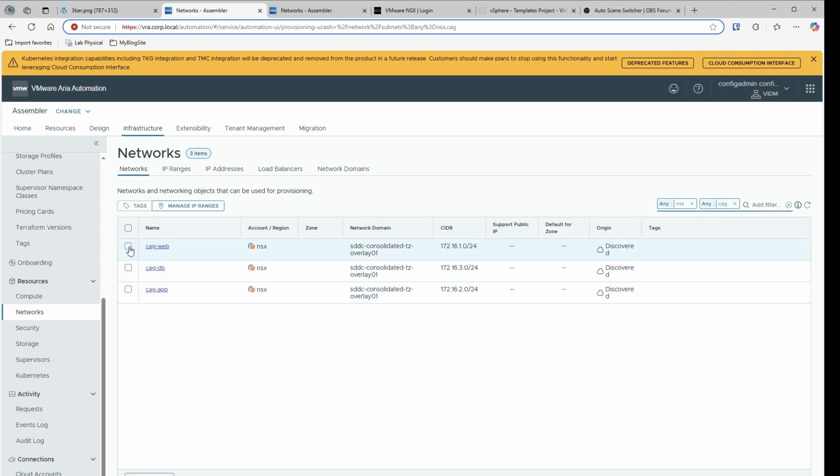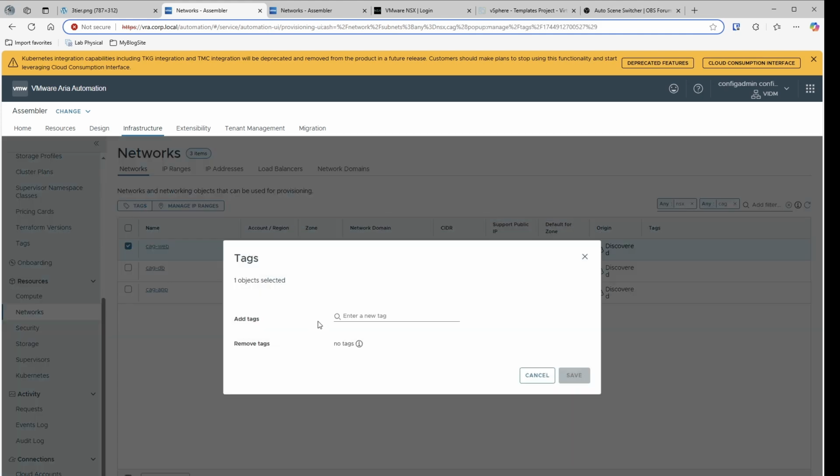Another little tidbit: if you don't want to have to keep filtering your networks, let's say you work in an environment that has a lot of networks and you've got them filtered down to a handful, but they have to have separate tags, don't click the network itself to add the tag, because it'll open up a new window, and then when you close out, your filters here will disappear. Instead, check the box, hit tags, put in your tag. This is the web tag.